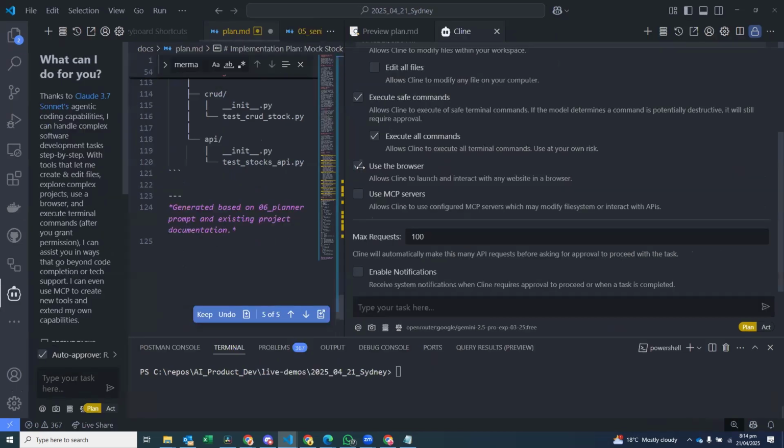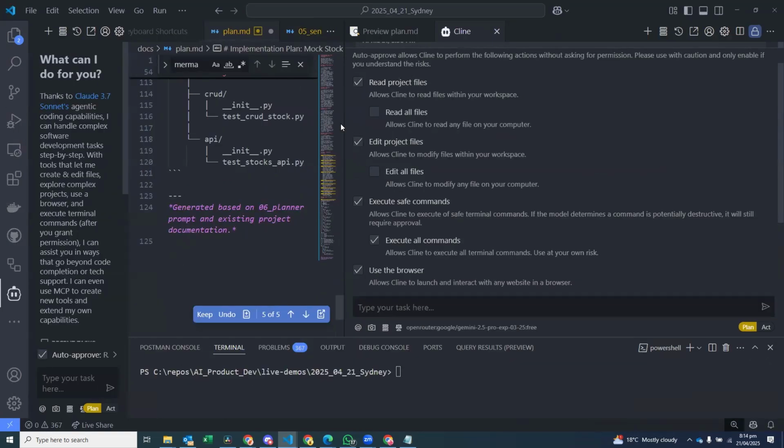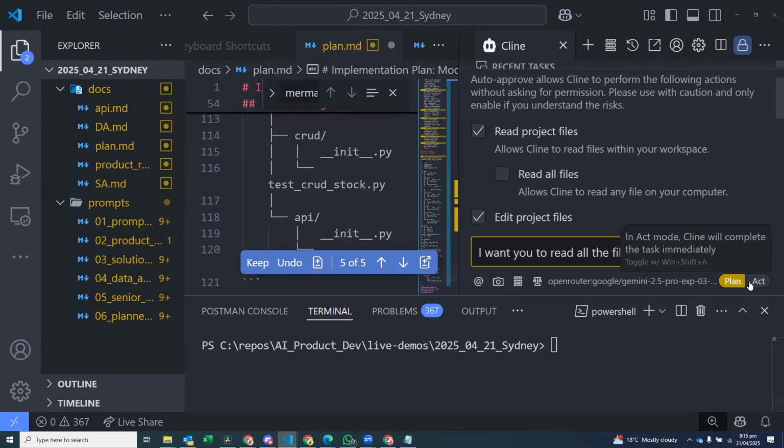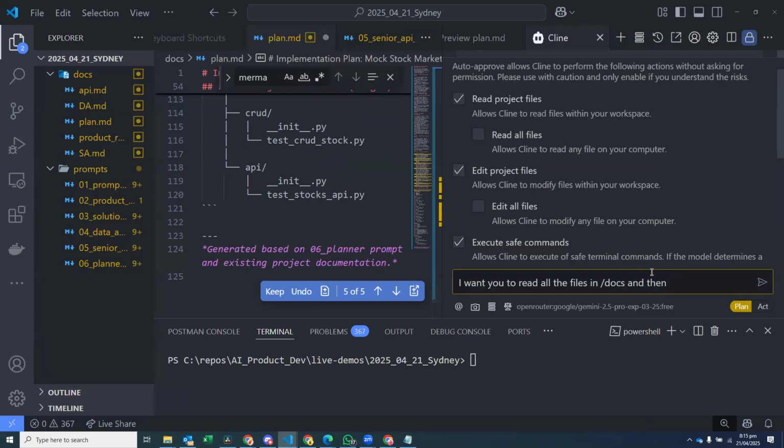So I'm going to take Cline, and because it doesn't know what we've created so far, it needs to go back and read it. So I say, I want you to read all the files in docs. The other thing I want you guys to notice here is I'm on this plan mode at this point in time. Cline is not going to do anything until I've given it the permission to go ahead and act. This enforces what I've been taking us through, but it's done through this tool, this agent. So it's really cool.